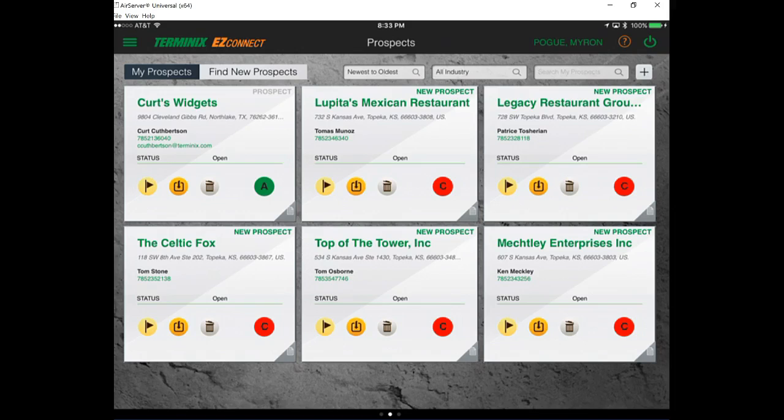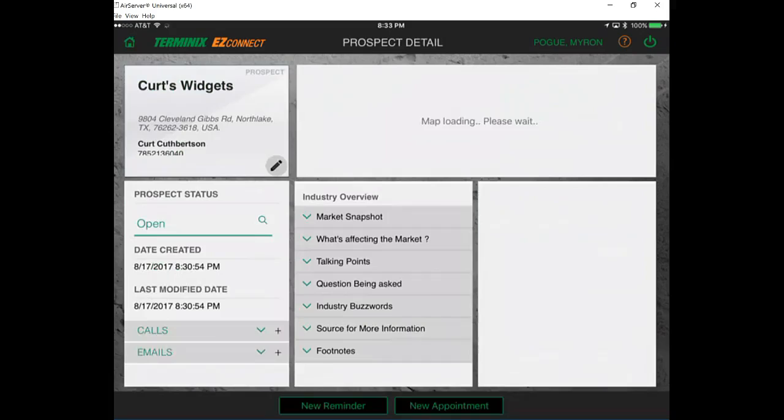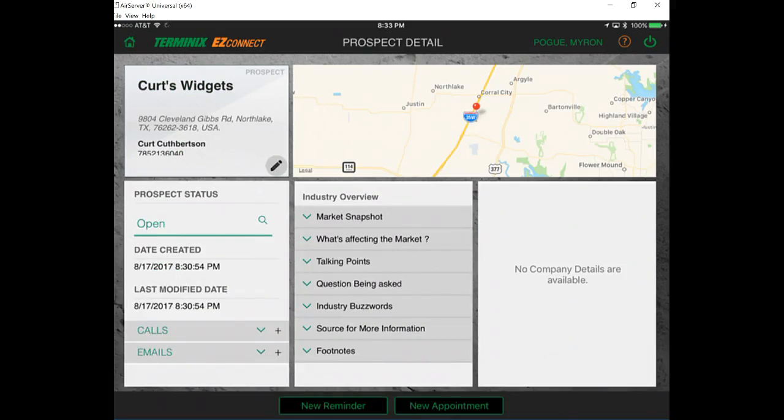Okay, so now if I go into Kurt's Widgets, so I'm just going to tap on the name. Now I'm into Kurt's Widgets. And since this did not come over from iCell, it's not going to have a lot of the iCell information that if I brought it over from iCell that it would. But one thing you're going to see populate up here in the map, you're going to see population of 10 pins. So that's going to identify quickly 10 businesses that are located near Kurt's Widgets.